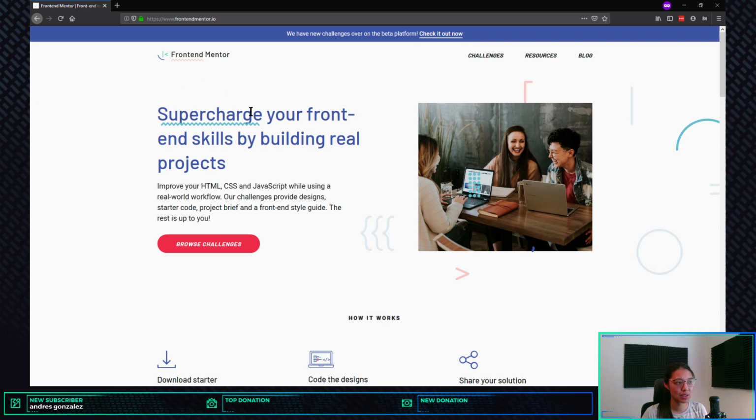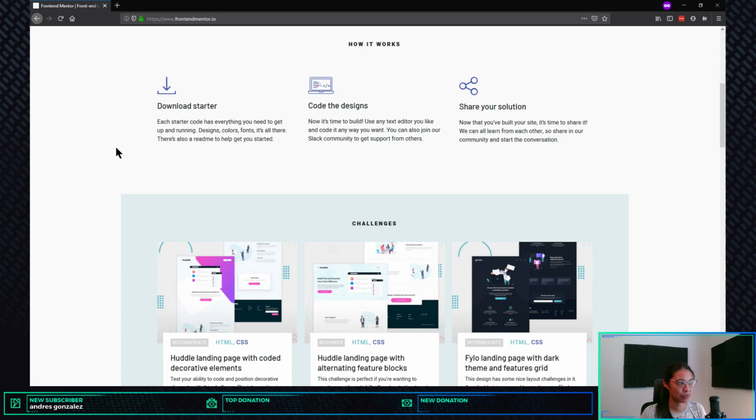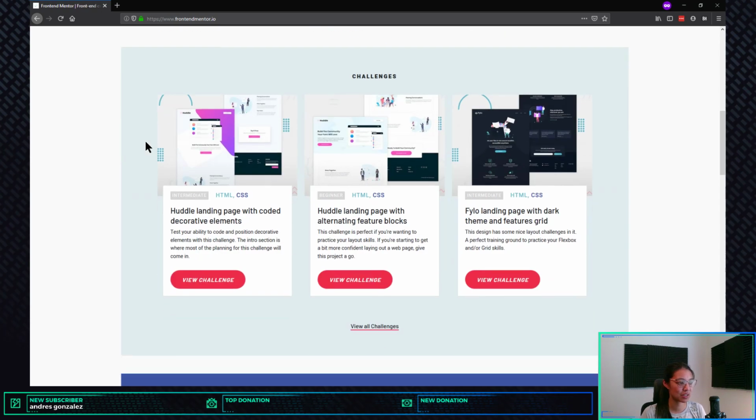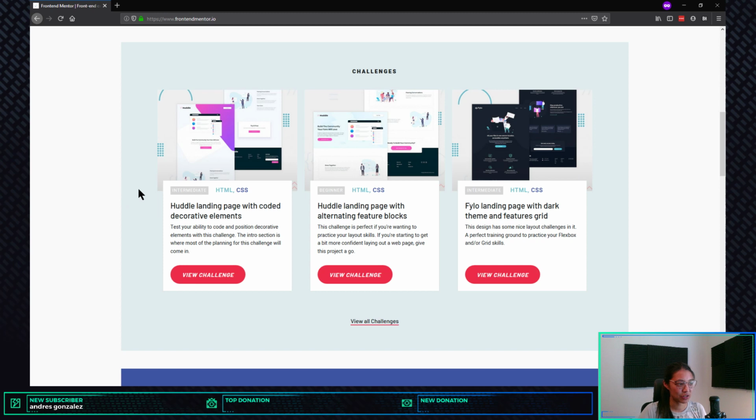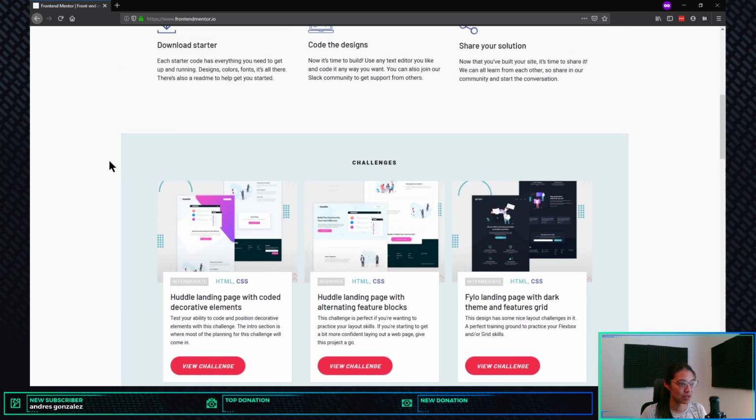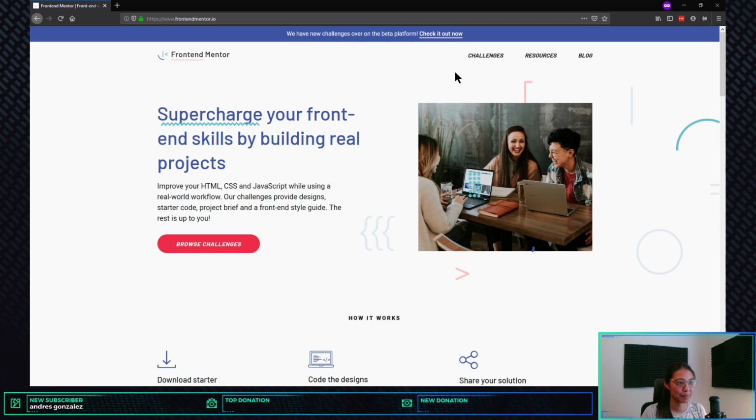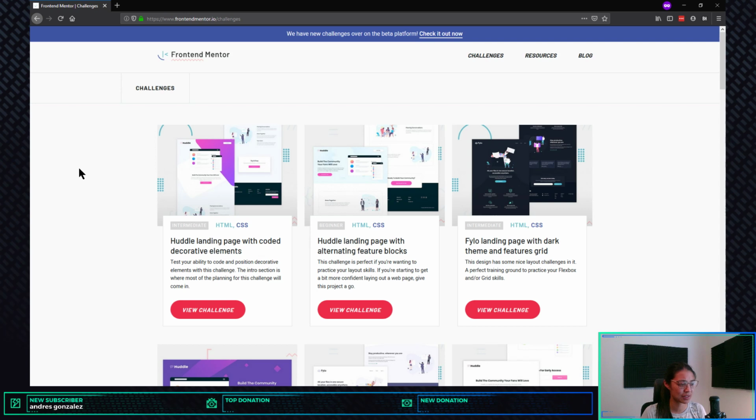Where the template's from is a website called frontendmentor.io. And they have a lot of free website templates that you can use. I'm pretty sure it's open source. For free, you can download the starter files, which gives you JPEGs and some style guides. They'll give you a copy of the text on the website. And then you can just build it yourself from scratch. They also have design files, I believe they are Sketch files. I don't know if they're XD, but those are $5, which isn't that bad considering you're getting a nice looking website template.